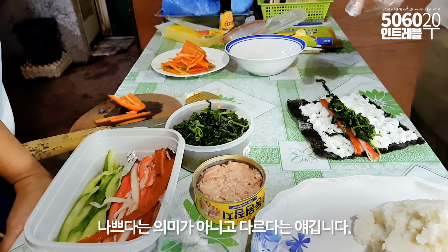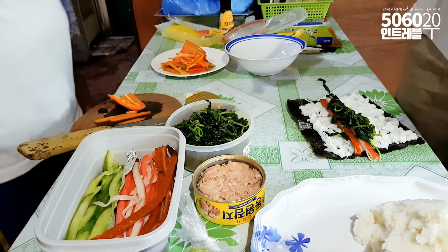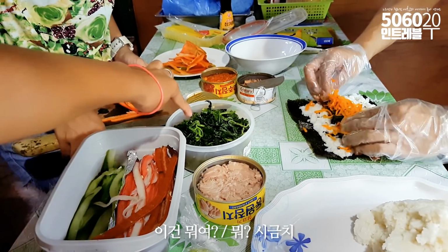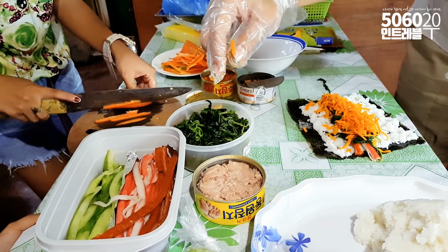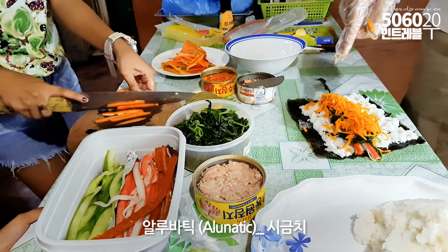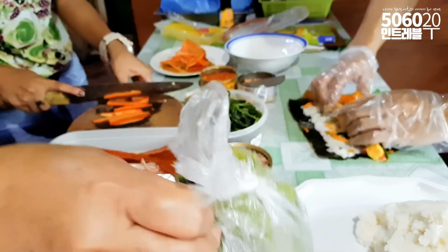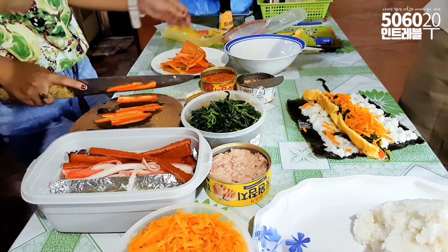Wow, tuna. And then, where is carrot? This one, open. What's that? Carrots. Okay, carrot. What is that? What is this? Spinach. Alagbati. What's that? Where's the egg? One egg. What about two eggs? Yellow radish. Here.